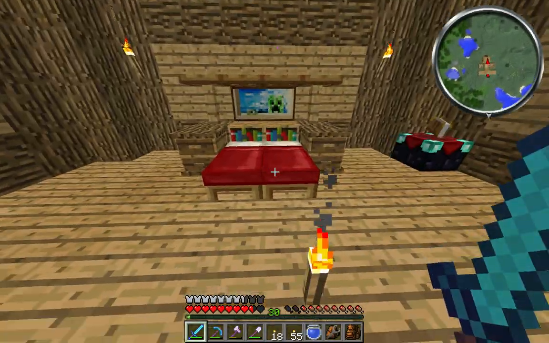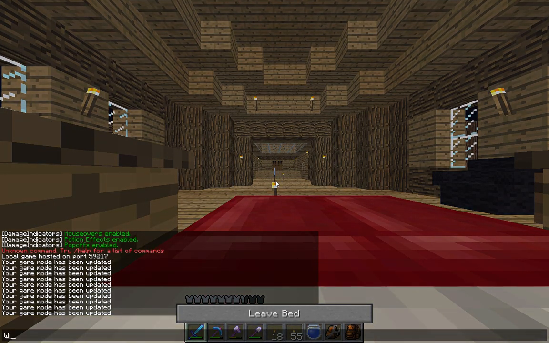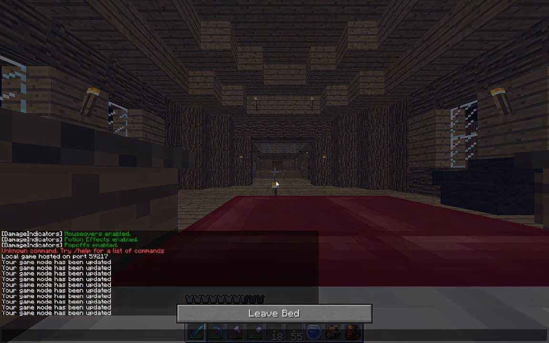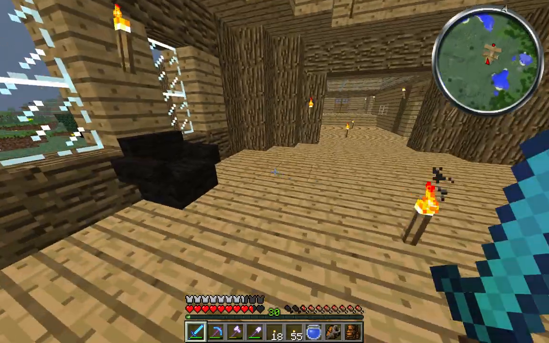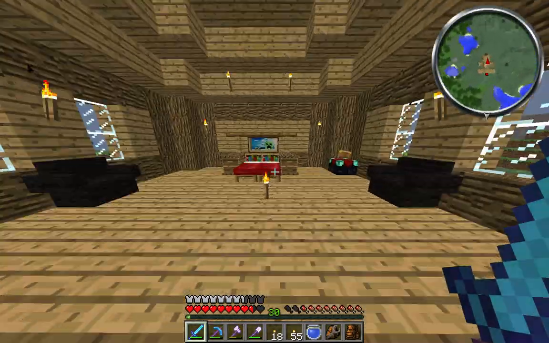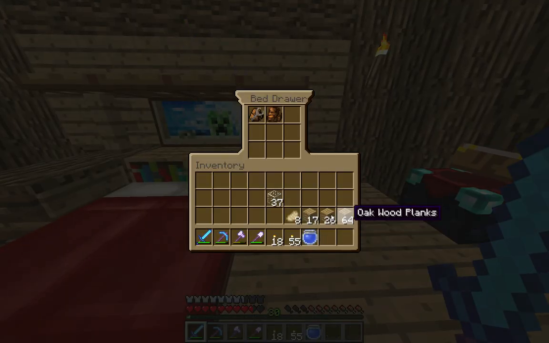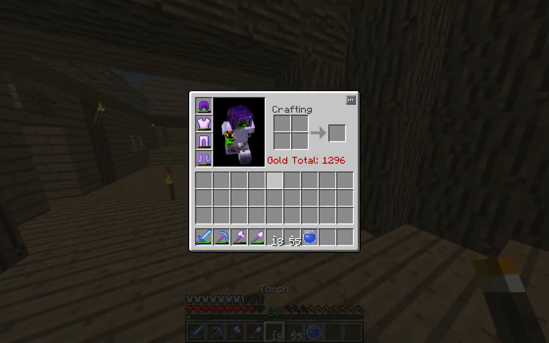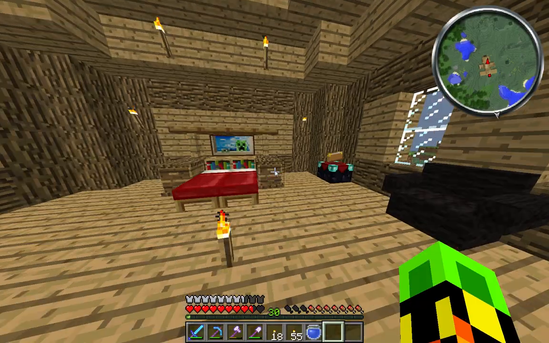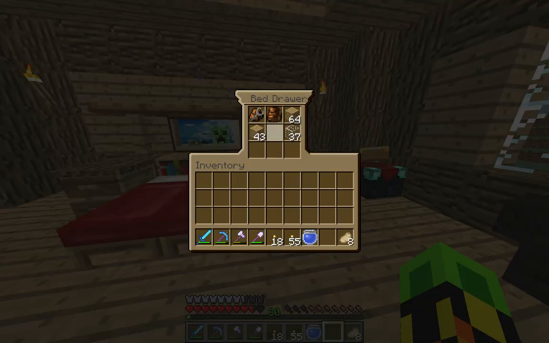And now let me just quickly go sleep, because I don't want to anger the monsters out there. There you go. Oh, I hear stuff outside. That's not good. So I'm actually going to put these backpacks in these bed drawers quickly, so I'll put everything in there. Perfect. So actually I need that food. Crap.